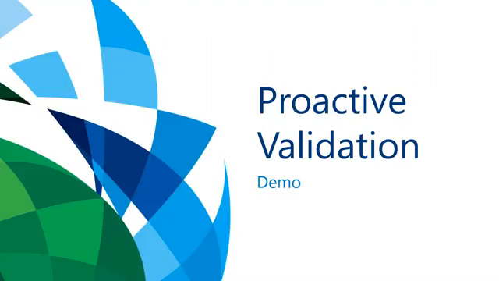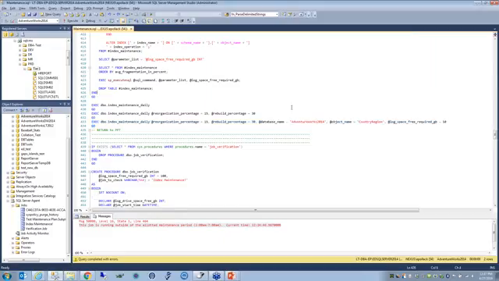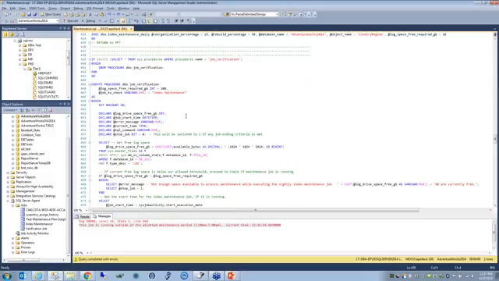So let's talk about being proactive. We're going to put in a parallel job. I'm going to create a parallel job just called job verification. And I can, in this case, pass it some parameters such as log space free required and a job to check. You can customize this however you want. You can have it check all jobs, no jobs, some jobs, whatever you want. You can have it check other things as well. Again, I tried to keep this simple, but feel free to integrate this into your business logic, whatever you need to fit your needs.